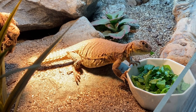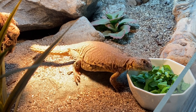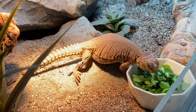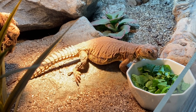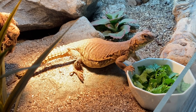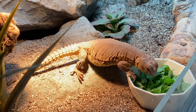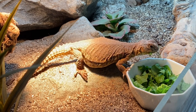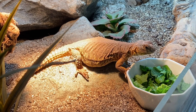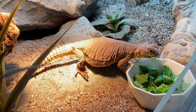Wren is currently eating turnip greens and escarole out of a little ceramic dish. The dish is not actually advertised for reptiles — I bought a food-grade human one, and a lot of times they're cheaper because when something is advertised for pets there's a markup, which I think is ridiculous. They come in a six pack and I use them for my bearded dragon enclosures and my blue tongue skink as well. I want to add that although Wren is eating escarole and turnip greens today, that's not something she eats every single day — I really do try to give a variety of greens, because offering variety is the best thing you can do for your reptiles since everything offers different amounts of nutrients.